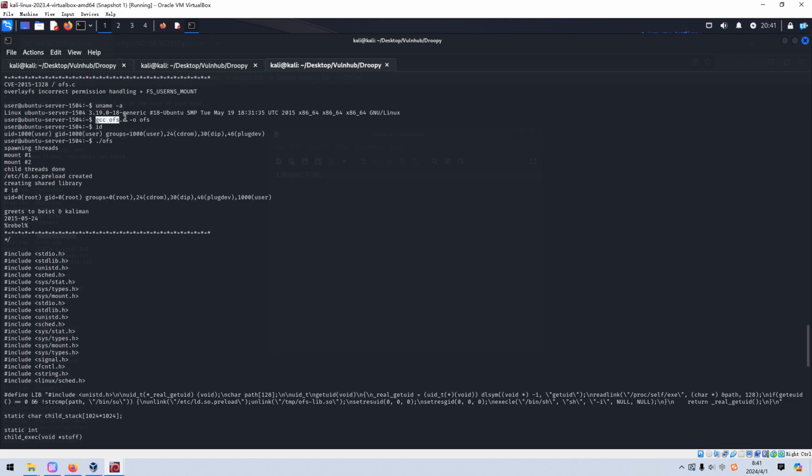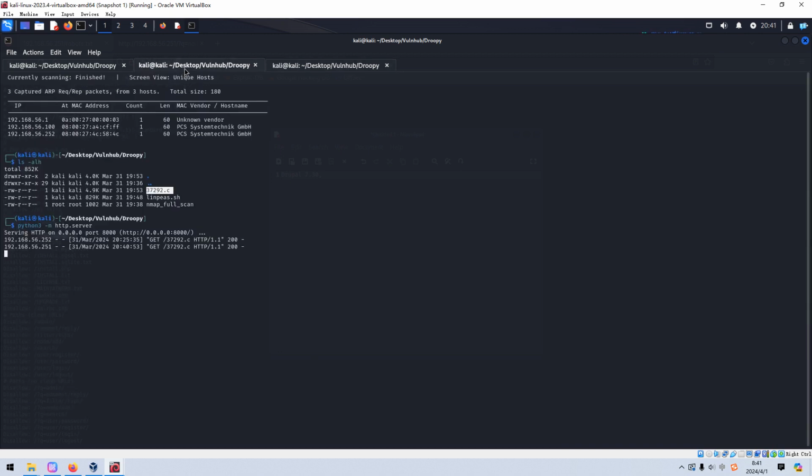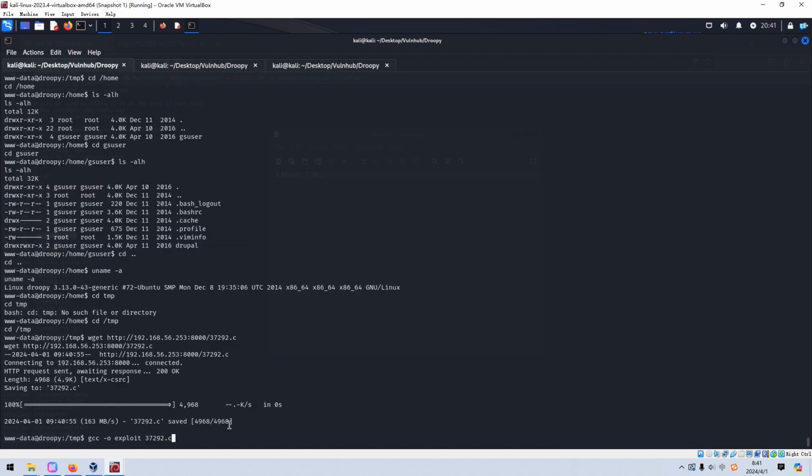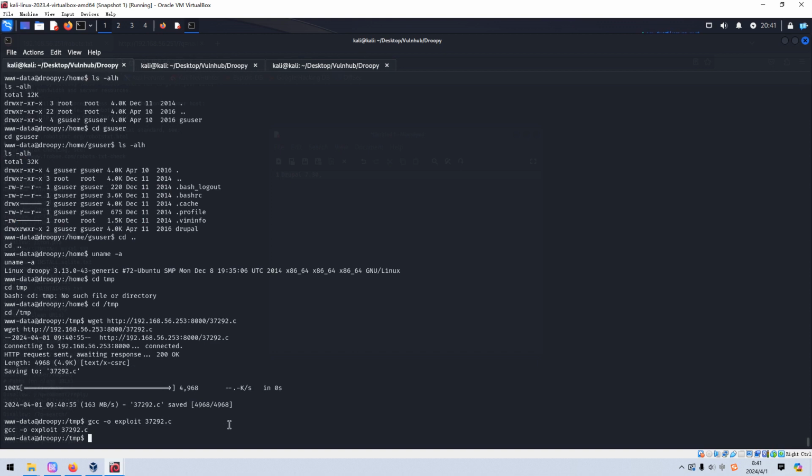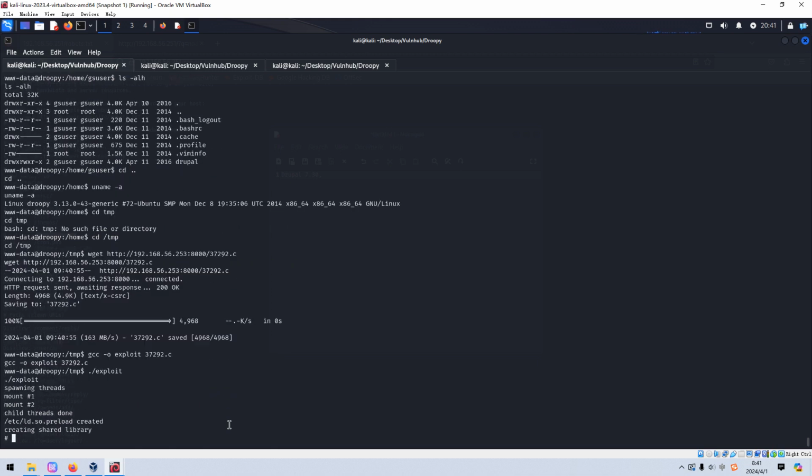Yeah, as you can see, very simple. GCC is the compiler, and output this file. Okay, so now we just press enter, no problem, and we can run this exploit. As you can see from the banner, we are successful.